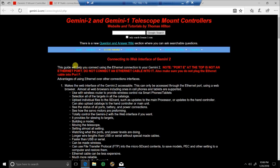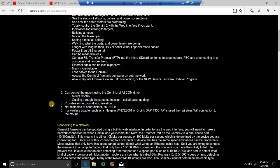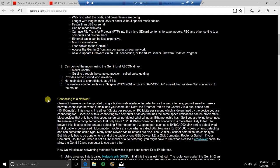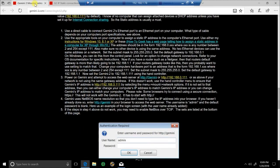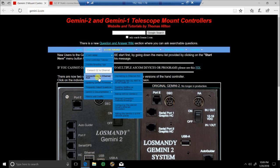The tutorials are a little funky sometimes and the way one of them is written took me a while to work through. One of my buddies — I think it's Chris — had the same issue, so we emailed each other and got on the phone, and we were able to figure it out using all the settings I had and it worked perfectly. I recommend you go through all those tutorials first, and then when you're ready to connect to the ethernet port, go into it.